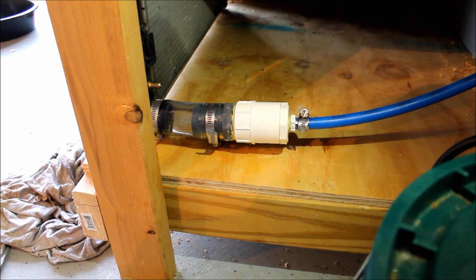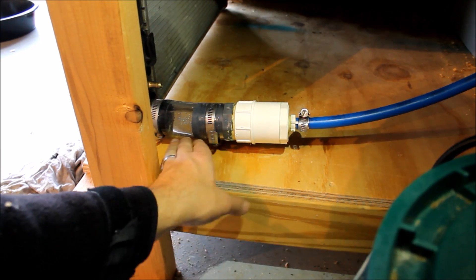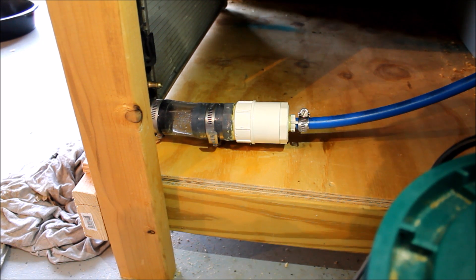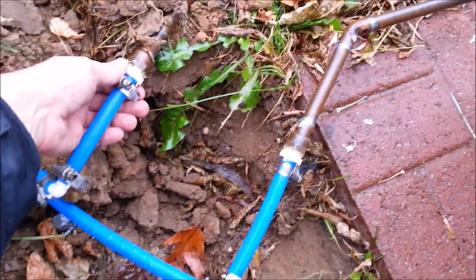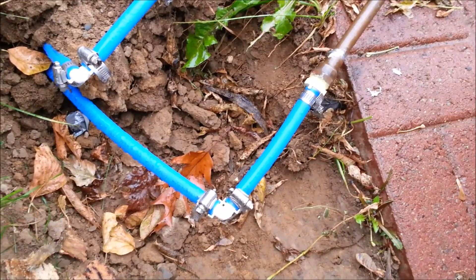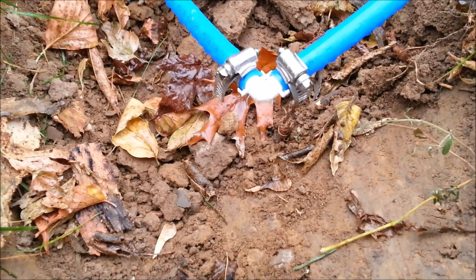So far it seems pretty good in here. I had a couple of drops on one fitting that just needed a little tightening up, and a little bit of water from one of these fittings when I initially started it up, but I've let it run for a few minutes and it doesn't seem to be dripping anymore. It may have sealed itself up, but I might need to tighten a few hose clamps. The radiator is not leaking, which was my biggest concern. The outdoor fittings look like the hose clamps are holding up pretty good - it's raining so it's hard to tell if there's a small leak, but I definitely don't see any drips. I think the hose clamps worked pretty good.